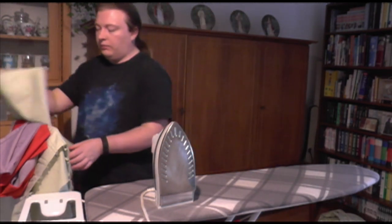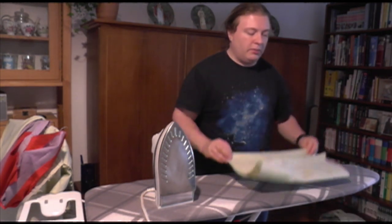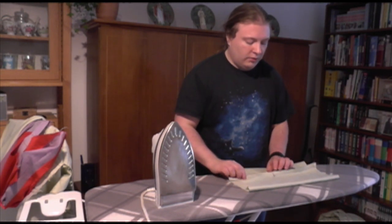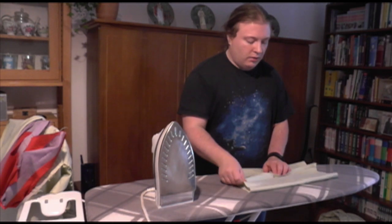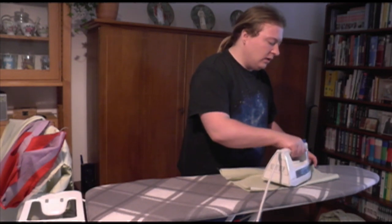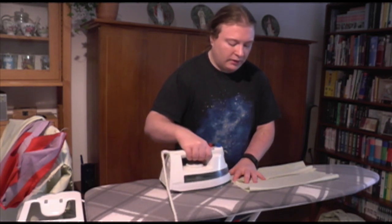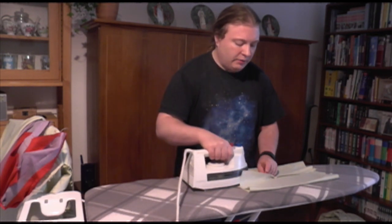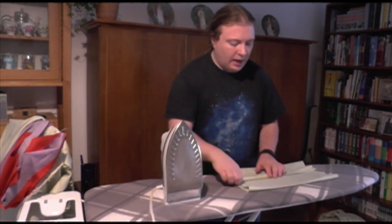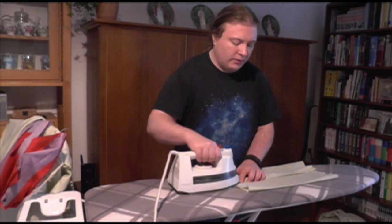The other thing I like to do when I'm doing mock-ups is to use a larger stitch size than I would normally use on day-to-day sewing. Obviously every machine is slightly different, but on my machine I normally use stitch size 2 for general sewing. When I'm basting I use stitch length 4, which is the largest one, and when I'm doing mock-ups I use a 3. The reason for that is that I will inevitably end up unpicking things, and I just want to make life a little bit easier for myself.